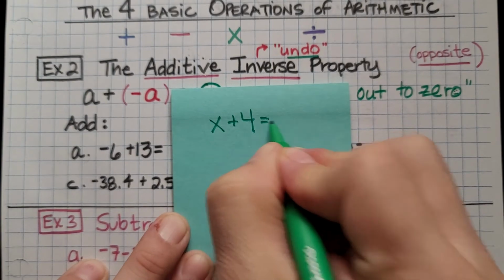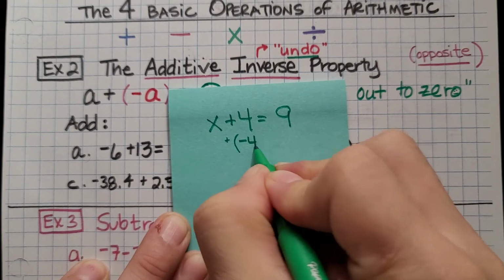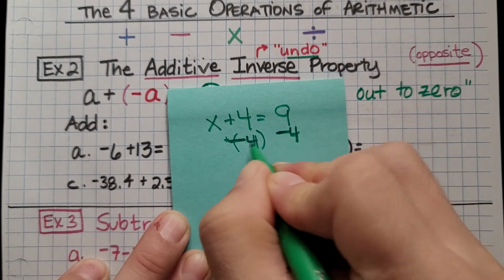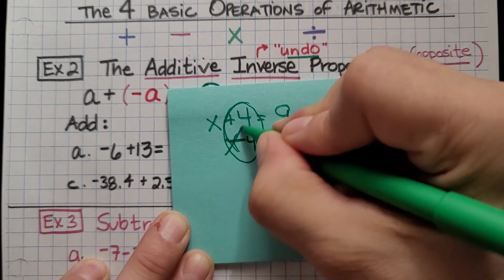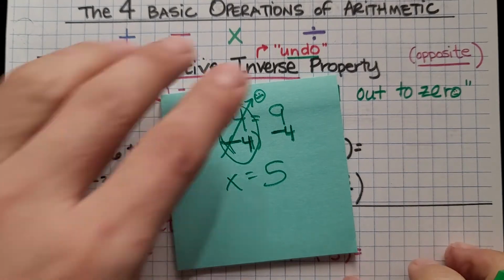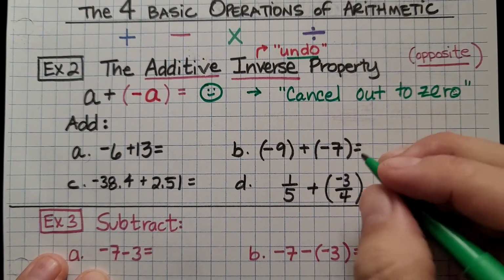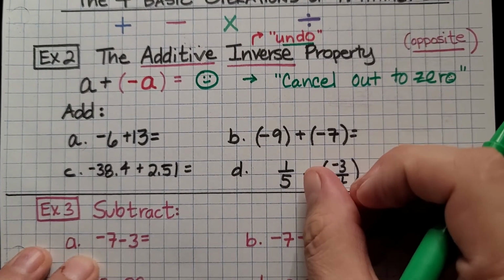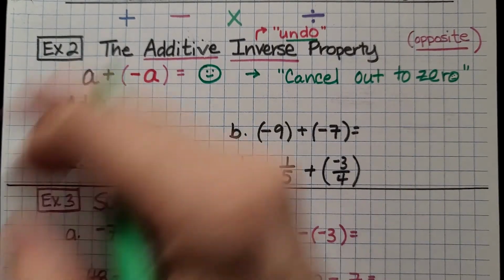X plus 4 equals 9. How do we solve this? We are going to add the opposite of this. Well, you just learned it as minus 4 on both sides. All right, that'll work. What we're adding is the opposite of this, or what we're trying to do is inverses here, so that way they can say bye-bye birdie and go out to 0. X is equal to 5. That's the whole point of this. Without actually knowing the name of it and why it works and how it works, it's kind of illegal for us to try to use things if we don't even know how those tools or properties or operations work. Here we're just going to do some simple math.